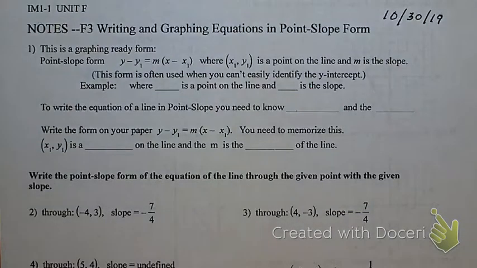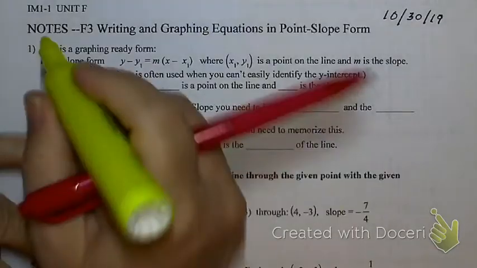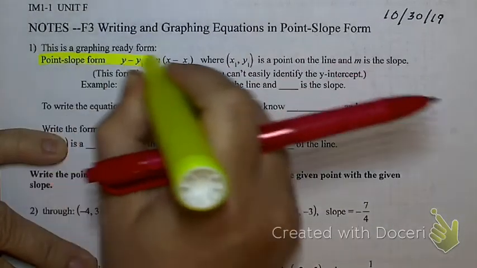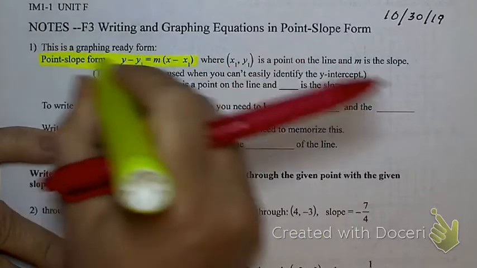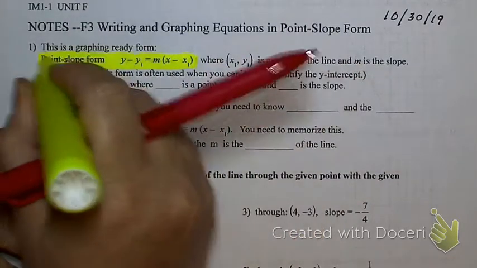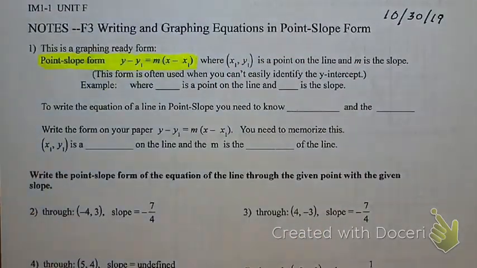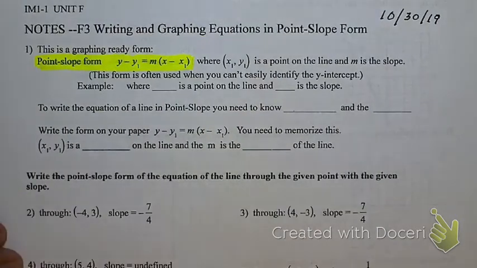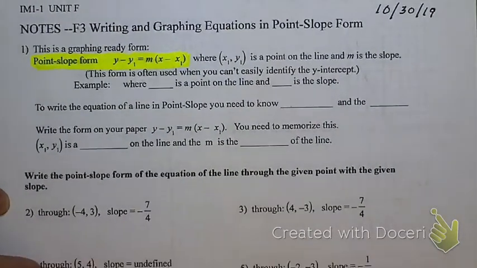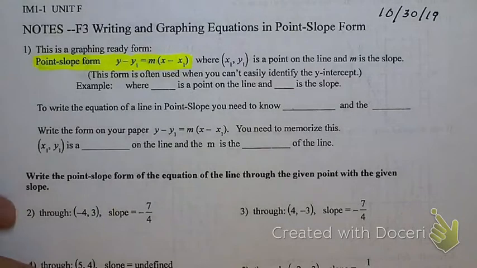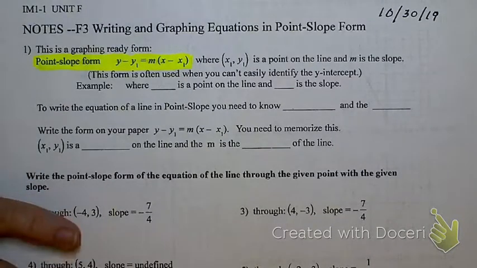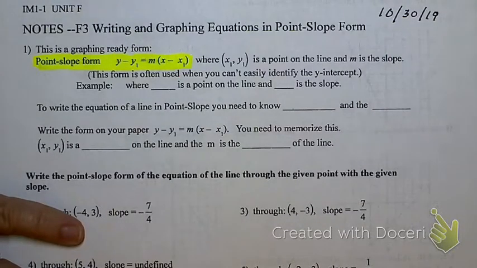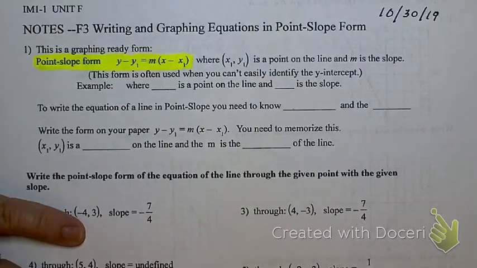So today I'm teaching you a new form. It is called point slope form. And point slope form, I think, is one of the most useful yet most underrated forms. People don't think about point slope form very much, but it's very, very useful. It is called point slope form because it involves a point and a slope. Shouldn't take a genius to figure out that, right?